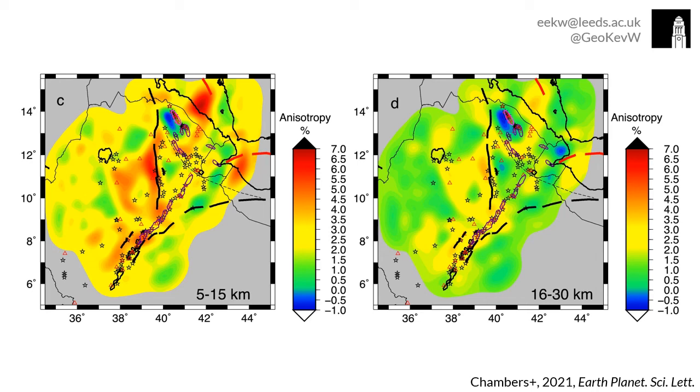major seismic radial anisotropy at 5 to 15 kilometers in the main Ethiopian Rift and surrounding areas, which is less prevalent both at depths greater than 15 kilometers, i.e. the lower crust, and also at Afar, where oceanic spreading is incipient. In other words, sill formation at mid-crustal pressures at around 15 kilometers appears to be the dominant storage mechanism in the main Ethiopian Rift, and understanding how these sills form and the role they play in dictating final continental breakup must be a subject of future research.